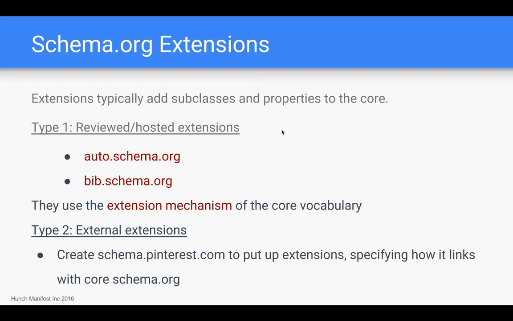Here they may specify how it links up with the core Schema.org. So you use that to extend your Schema.org vocabulary. And this goes into the context. Whenever you see the JSON-LD exported, there's a context field. And if you have more questions about that, feel free to contact us. This is to give you some idea that you can extend it, and here are the two which are formally recommended by the standards group.